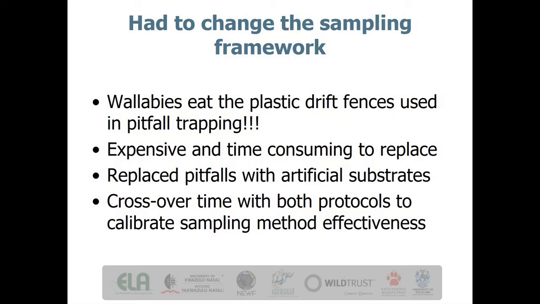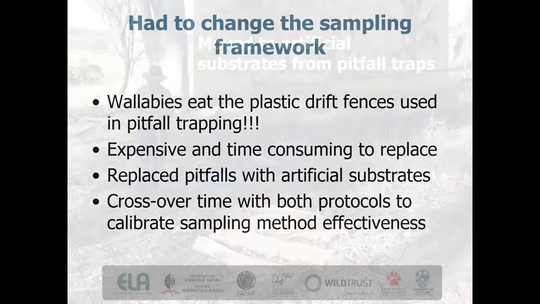So we had to change the way that we were doing our sampling dramatically across the park to maintain the integrity of the time series data that were being gathered. So the way that we did that was to have a crossover time where we had both protocols running and calibrate the sampling against the different methods that we were using. And this was critical so that we could maintain the integrity of the time series as populations of animals were changing and we were having different grazing pressure in the system.